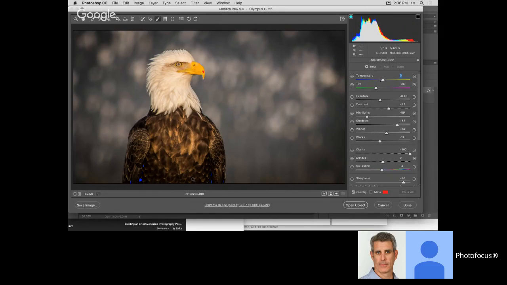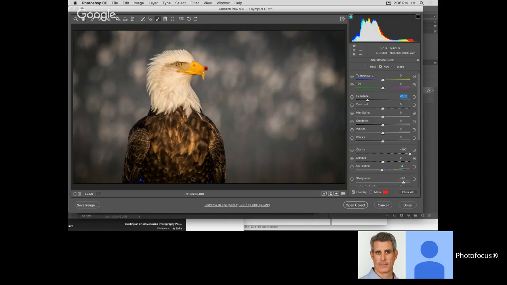We'll just zero out the temperature and the tint here and all these other changes. And all I'll do with the adjustment brush is paint in slightly lower exposure, and you can paint over a problem area and then pull that down until it's gone. And that'll make it simpler. There we had a little white spot on the beak that was clipping. All right, that looks good.